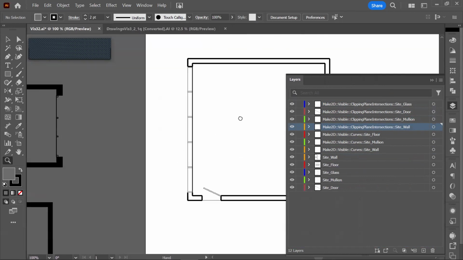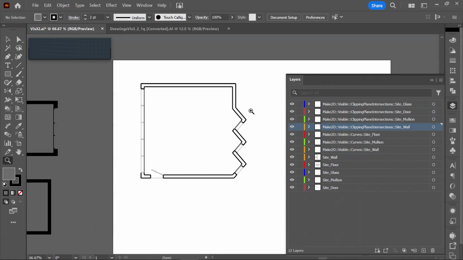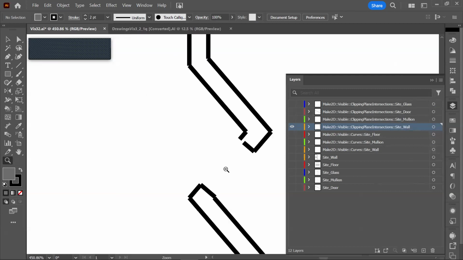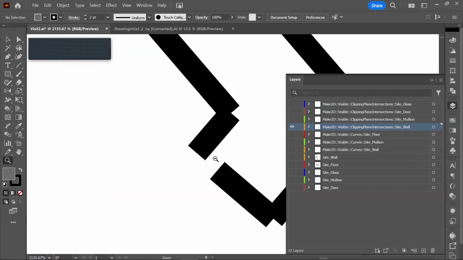Okay, so one thing we see here is that they're disconnected, okay? So the intersection, what is being cut, like the wall, is actually a little chunky here and there, which is kind of funny.